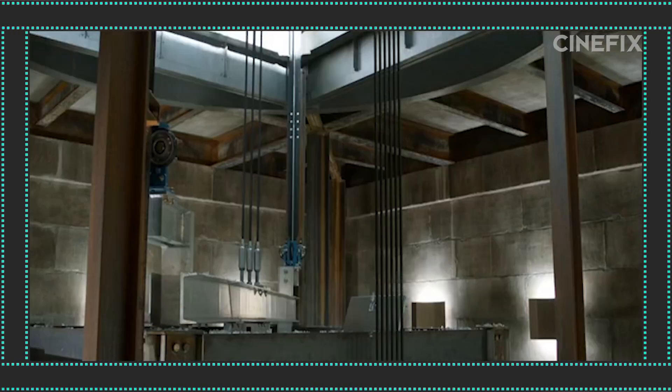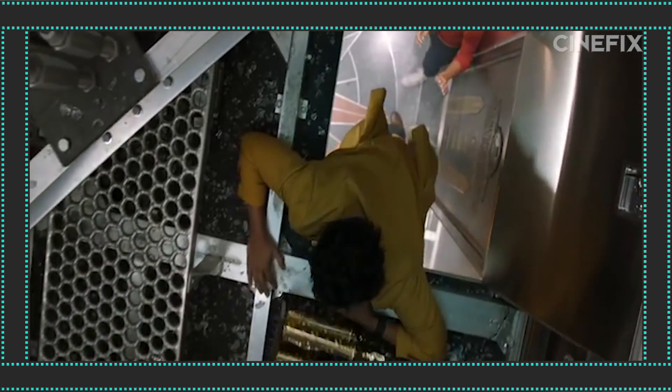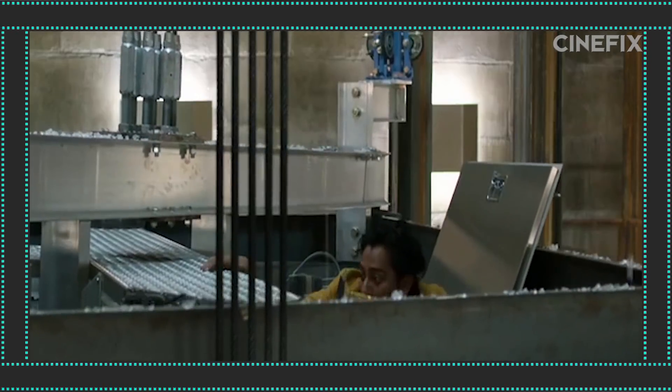They also rescue the students by going through the top of the elevator — they pull them out through that hatch at the top. Is that realistically how you would do an extraction if people were trapped inside an elevator? Yeah, it's called the escape hatch. It has to be a certain size by code to allow people to go through it, and that's primarily what it's there for — to rescue people in case you can't get them out through the doors. If you don't see one, it's because there's a drop ceiling, but there's a part of that canopy that's also removable from the top.